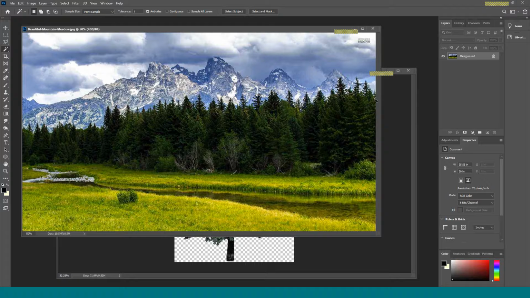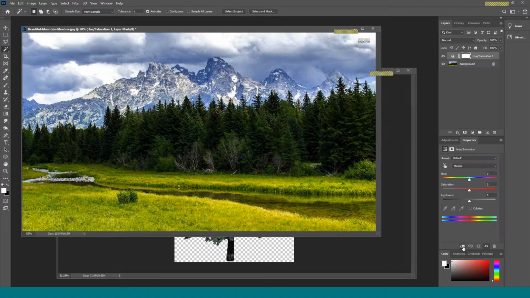So what we're going to do is put an adjustment on there, and we are going to adjust the saturation. So hue saturation, that's this guy. All right, click on him. Clip him to this image. We're going to move the saturation down just a bit so it's a little bit more realistic. Probably about there. Okay, good.